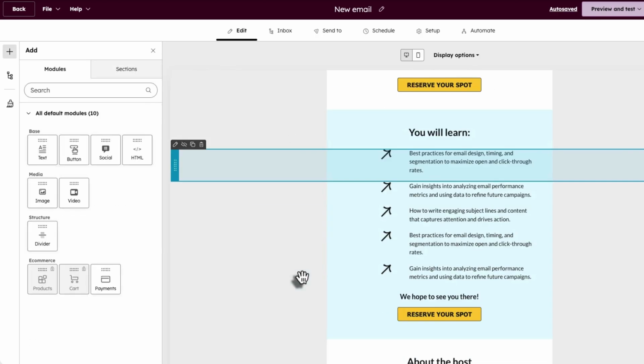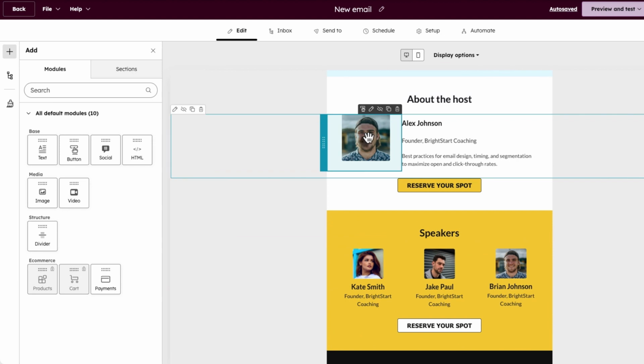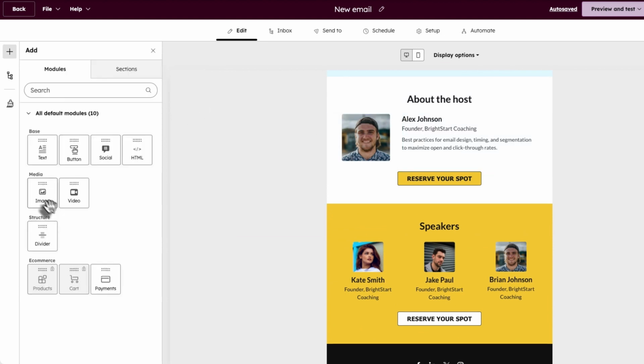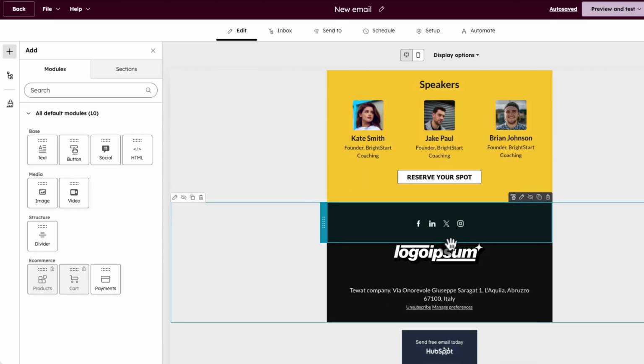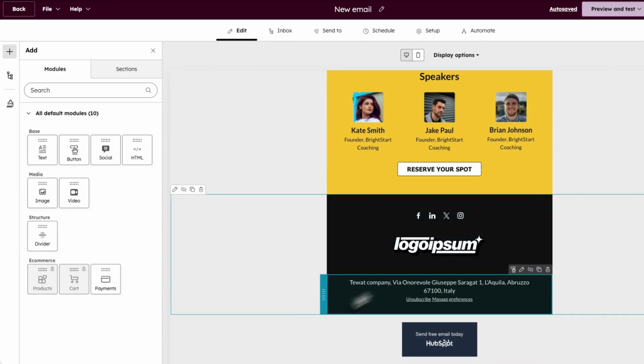And then you want to put it in sections. These are sections. You want to use this. You want to bring in an image. It's quite easy. You can just bring in an image. You may want to use a video as well, and this is a video. You want to use a divider. This is pretty much easy, and this is your footer. All right, put in your footer.